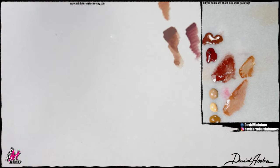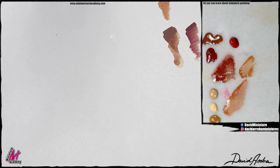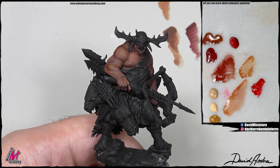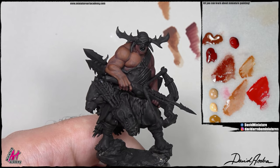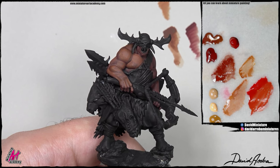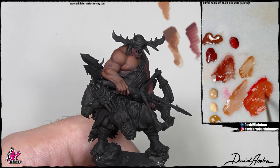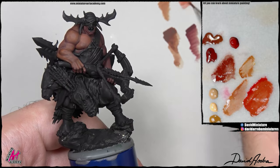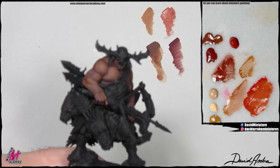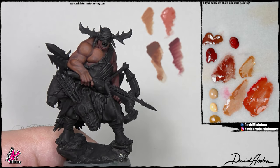We now add this red tone to the palette. It's a very nice tone and very interesting because, as you can see, it's a pretty intense red, but it's a little bit cool. We mix it with pasty brown to get a more orangey tone. And you can see the difference on the cardboard. Because it's already a much more orange tone, it's not very brown, because we have used a more intense red, much more saturated.